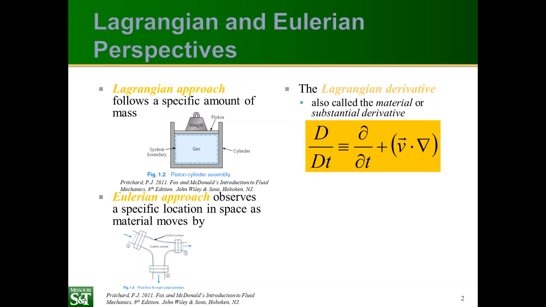So we do that, in part at least, through the Lagrangian derivative. The Lagrangian derivative is also called the material or substantial derivative, depending on who you're talking to. And it's shown here on the slide. This combines local or Eulerian effects on the right-hand side, where you have the local time derivative at a point and the space derivatives at a time. And you combine those together to get the change experienced by a particular piece of matter, and that's that Lagrangian derivative on the left-hand side of the equation.